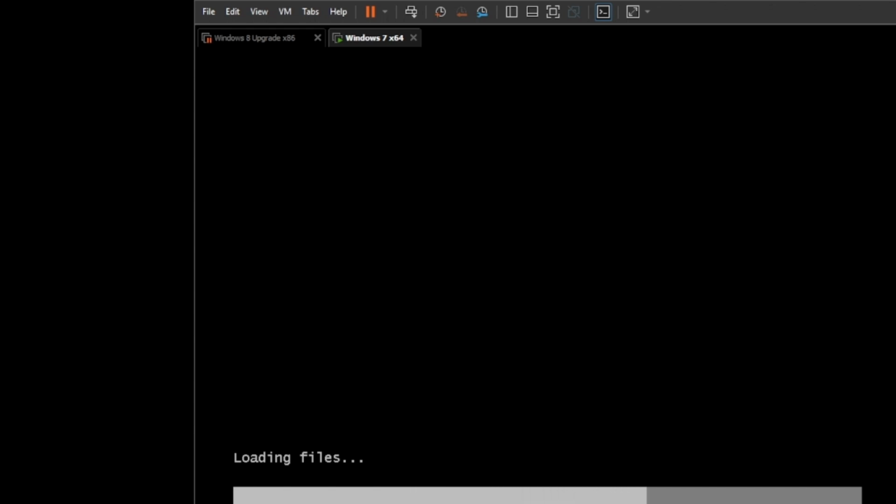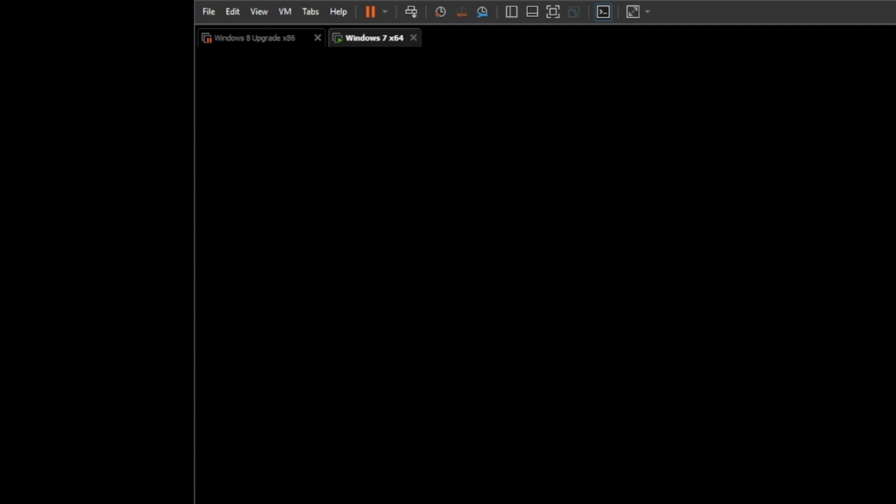Now, instead of saying welcome loading files, it just says loading files. And we'll once again see the developer preview boot screen with the final animation of the spinning dots. Everything here looks pretty close to being final.